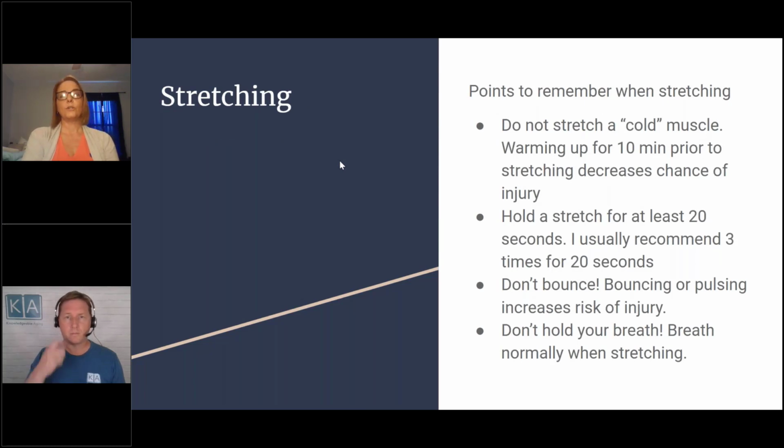So if you are doing stretching as part of an exercise program, something to think about, you don't stretch a cold muscle. People think that they should stretch before exercise, which is fine. Stretching before exercise is great, but you should not start with the stretching. You should start with a warm-up. A warm-up could be a walk, marching. I have like a 5 to 10 minute warm-up I do with my clients. Some of my clients warm up before I get there, but you don't want to stretch a cold muscle. I often save stretching for at the end of the workout when the muscle's nice and warmed up. It just depends on the person. Like if you have athletes, sometimes they need to do stretching first, but for my clients, we usually do it last. So a warm-up is important.